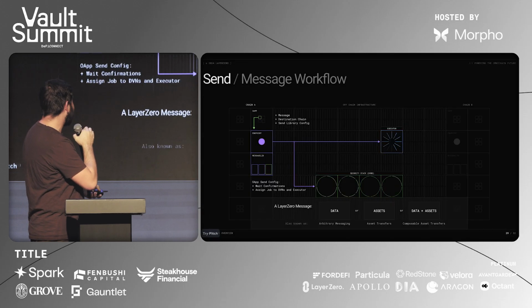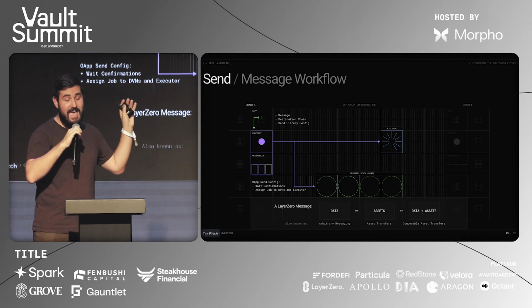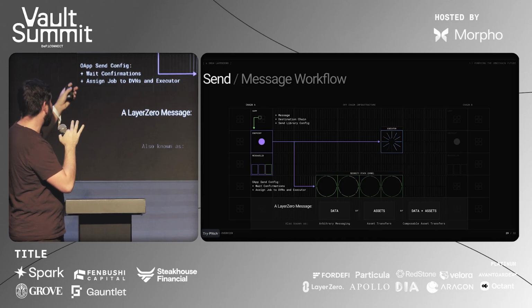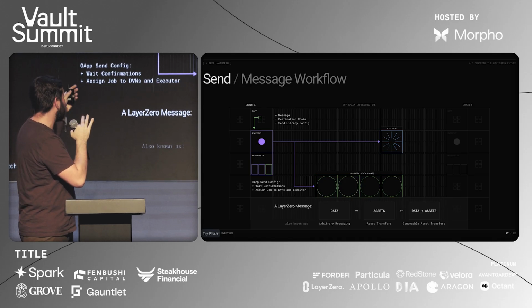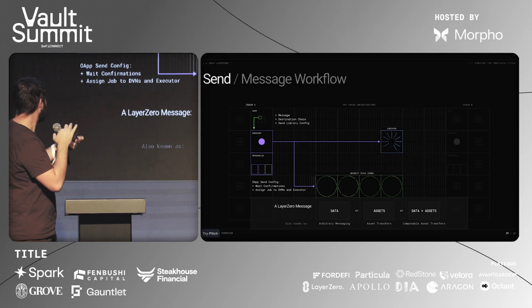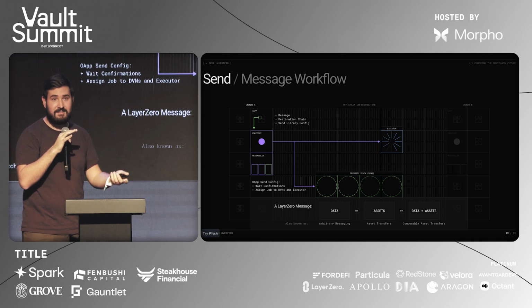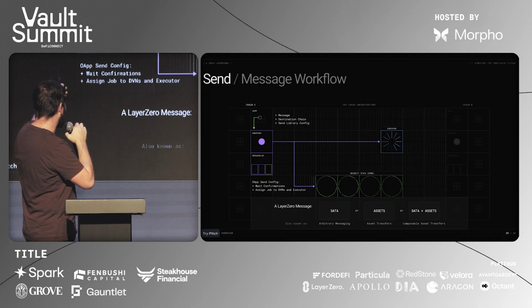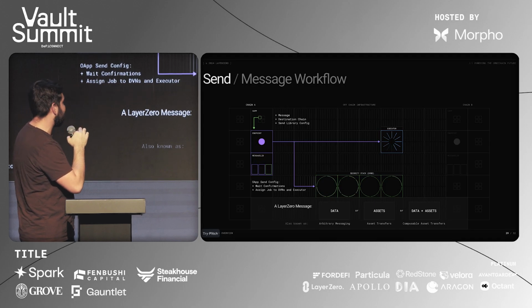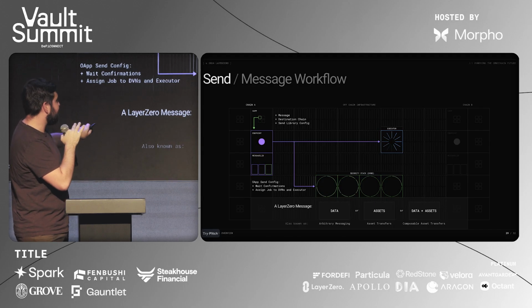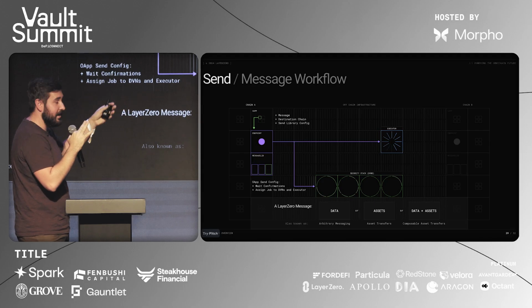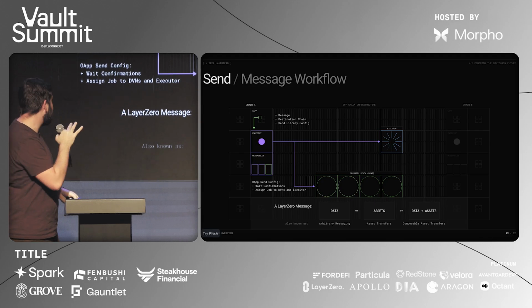Going a little bit deeper, what that looks like fundamentally is that some user on chain A will initiate a smart contract call. That smart contract call will be from your application, and your application will have defined within a LayerZero endpoint a type of message that you're sending, a destination chain that you want to send to, a configuration for what type of security and validation logic my application uses, and then that application will call the endpoint contract directly and emit that message to a destination chain. What that means is that a LayerZero message can move any arbitrary data on chain, whether that's token transfers, arbitrary call data, or both the token and the call data in the same call.